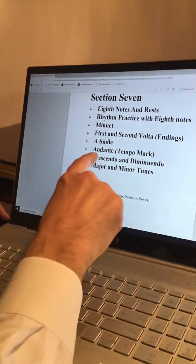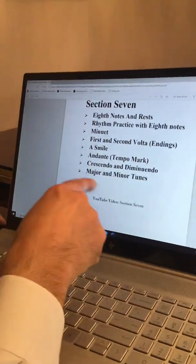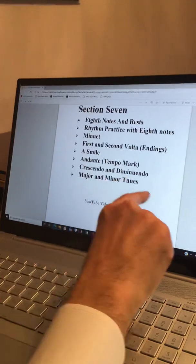Yes, a new tempo mark, andante, new dynamic marks, crescendo and diminuendo, and very important, tunes. Major you already know, and we will compare it with the minor tunes. Okay, let's start.